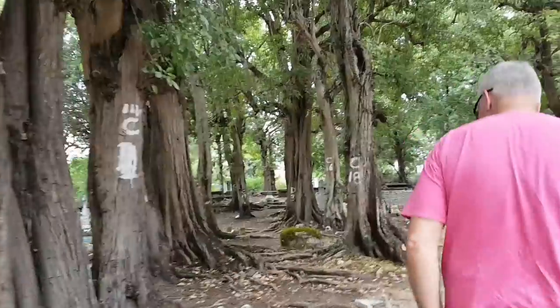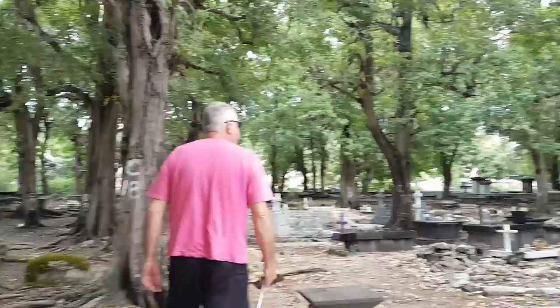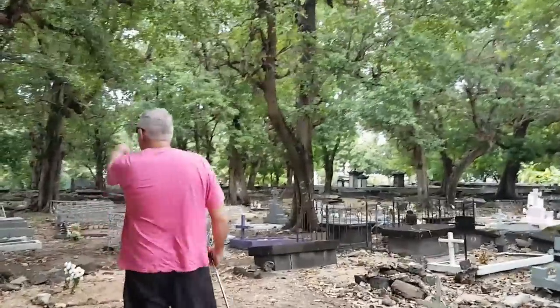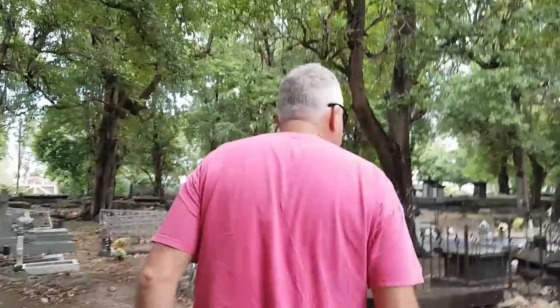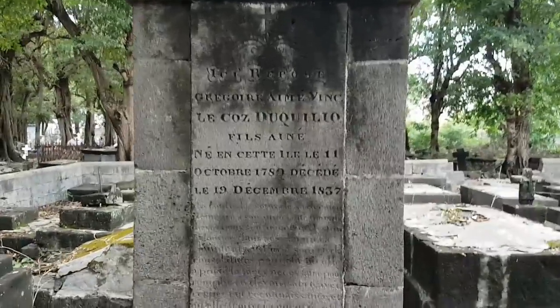Cool. Black River Cemetery. It's actually, again, one of the cemeteries on the beach. You can see the sea through there somewhere. Yes, you can see the sea. It's a marine cemetery, they call it, which is not necessarily because sailors were buried here. It's because it's on the sea. It is a very, very old cemetery.